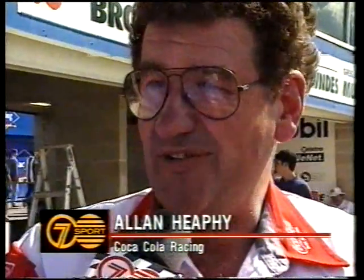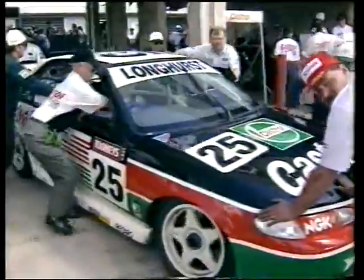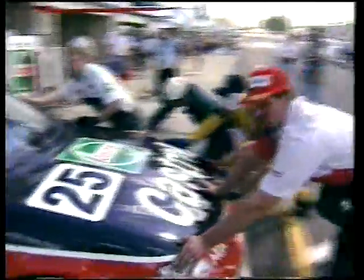There's plenty of activity in the pits. Car seven in second position. Alan Heafy — two fantastic stops, 21 seconds. The guys have done a fantastic job. They've been getting their driver changes down pretty well. They had a long practice last night, and the boys with the wheels are fantastic — they can turn around four wheels in ten seconds flat. The problem is fuel takes a bit longer and the driver change is a bit slower.